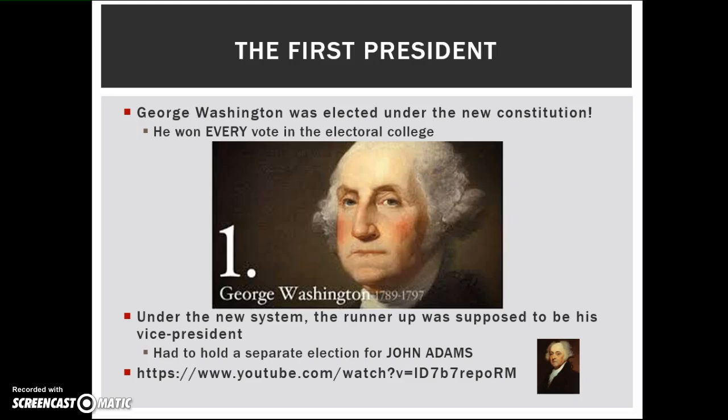The vice president they chose under Washington was to be John Adams. You will remember that John Adams was an important patriot in the Revolutionary War time frame, and that he helped to write the Declaration of Independence. This electoral college system where the runner-up becomes vice president will quickly change by the time of the third presidential election. You can imagine how messy it would be to have a president from one political party and a vice president from another. That is why we do things the way we do today, where the main candidate running picks a running mate for vice president.